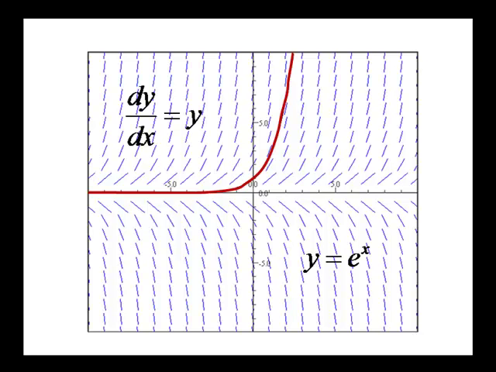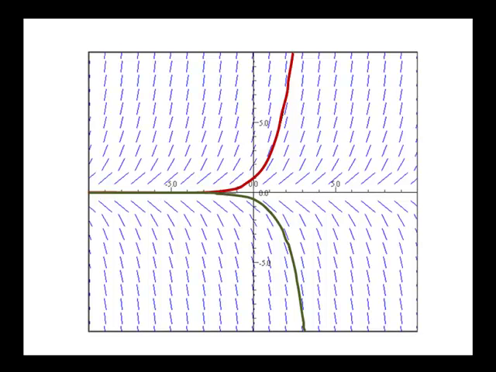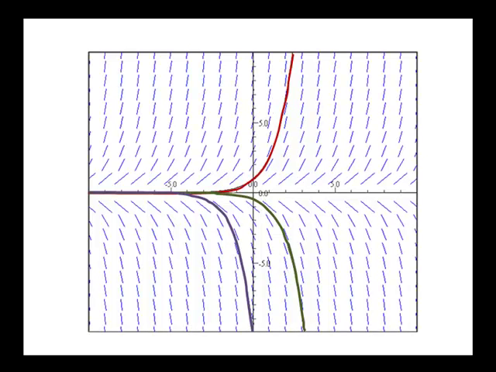Depending on our initial condition, we may have a different solution curve. For instance, if our initial condition is here, we'll have a solution curve that looks like this. If our initial condition is here, we'll have a solution curve that looks like this. So for each initial condition, we get a unique solution curve.